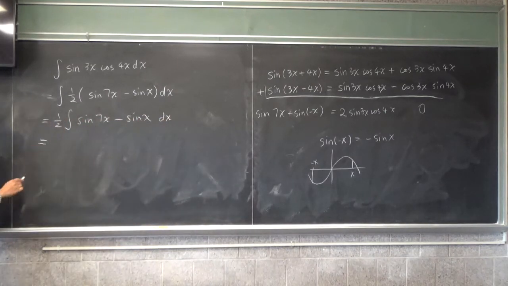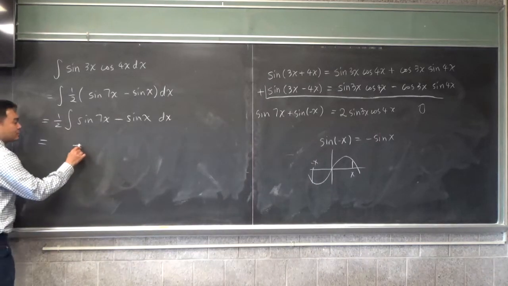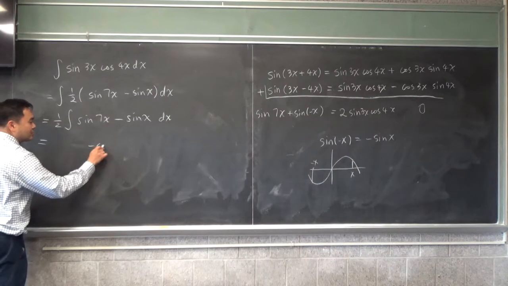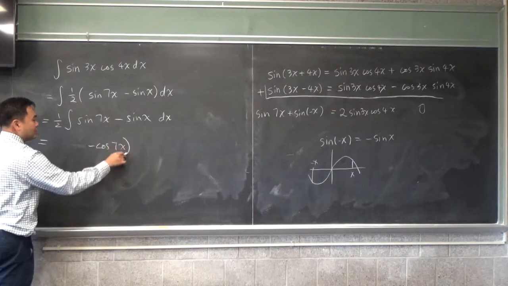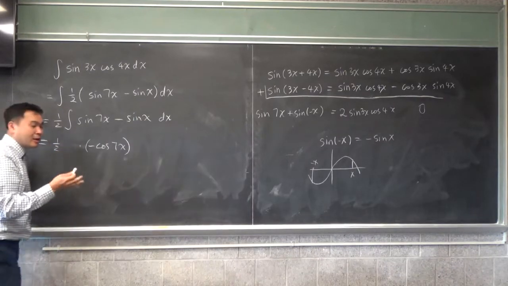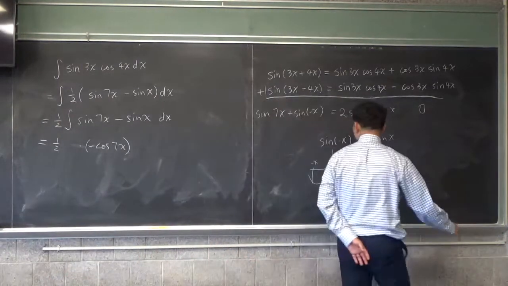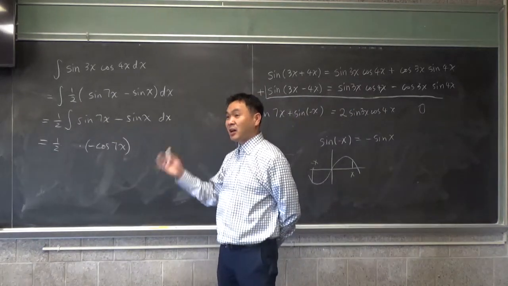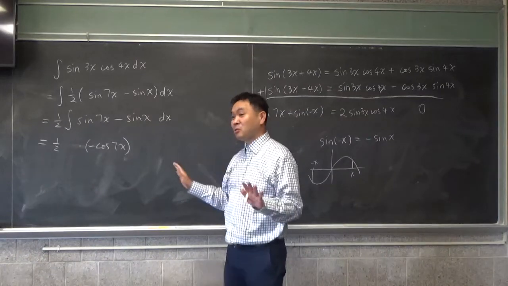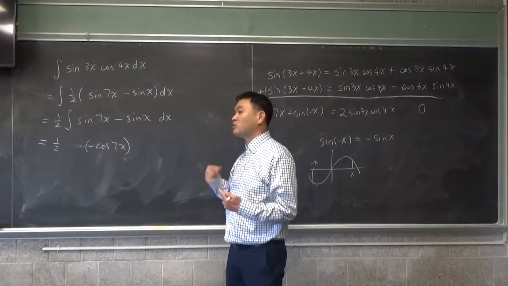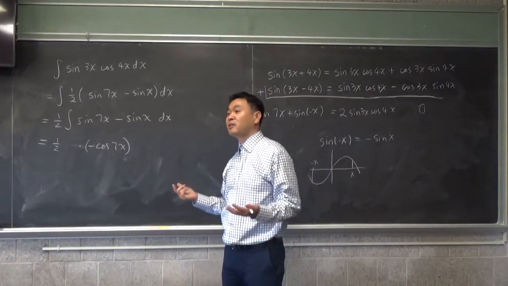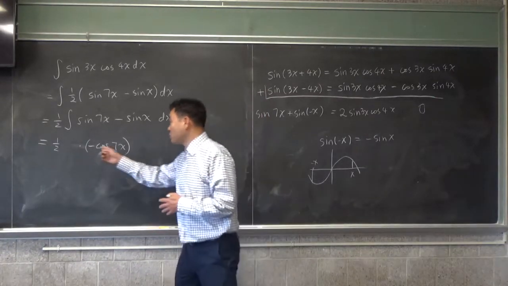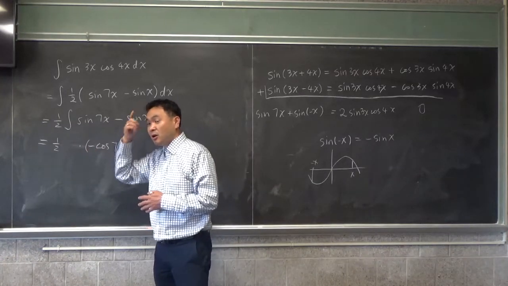Now let's try to integrate. What's the antiderivative of sine? Negative cosine. Good. It's negative cosine. And I say this over and over again, but it's really important that you don't memorize the integrals. Even if I ask what's the antiderivative of sine, in your mind you should rephrase the question as, what's the derivative of cosine? What's the derivative of cosine? It's negative sine. And that's why you know there should be a negative here. Okay? Always go that way.